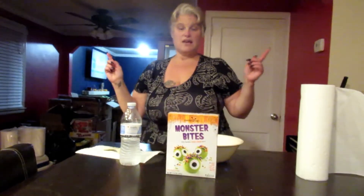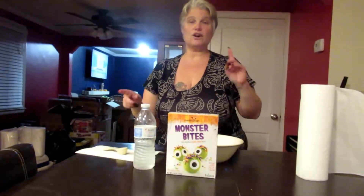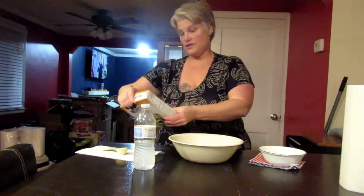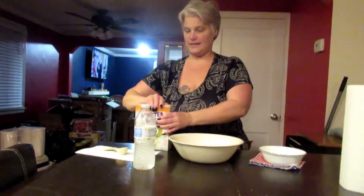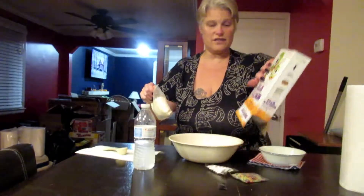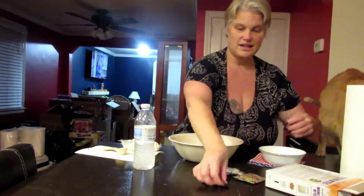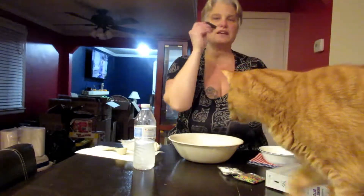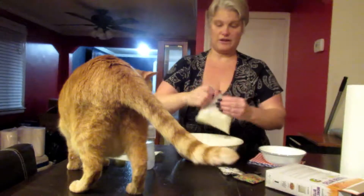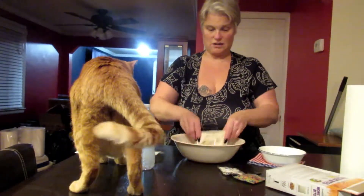So the first thing I have to do is get softened butter and two tablespoons of water. I'm going to go and get the softened butter. The directions say to put the cookie mix in a large bowl. So I'm going to stick the cookie mix in the large bowl. We have all this other stuff — we have sprinkles, we have this cute thing, and we have some to make eyes or something. So we're going to put this in and we have a helper here.